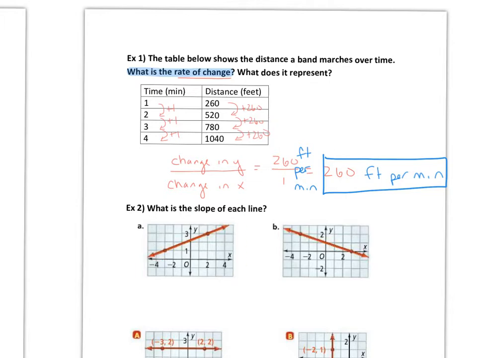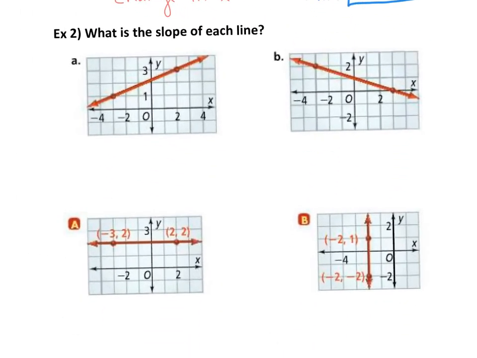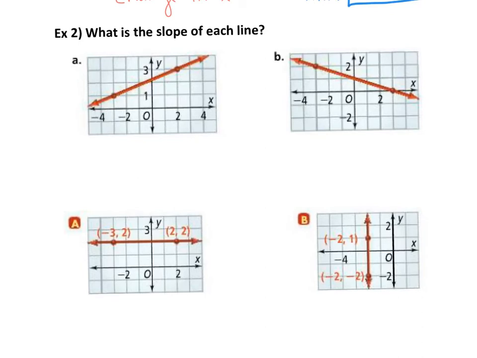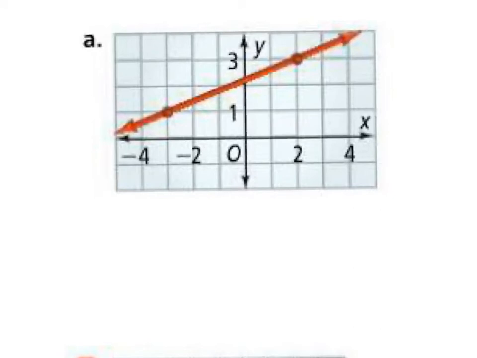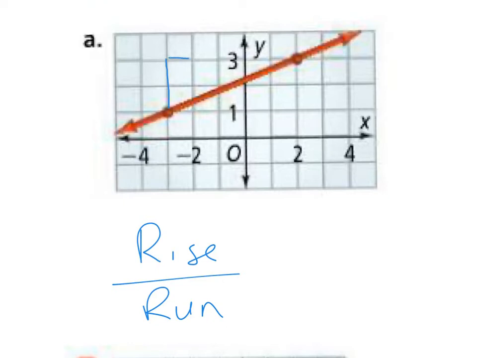Now they're also going to go ahead and give you a picture. Here, all you see is pictures, and they're going to ask you to find slope. This is where we're going to focus in on our rise over run. Now, when we're talking slope, or the steepness of a line, it's actually just triangle work. How much are we rising? How much are we running across? So slopes actually have to deal with triangles a little bit.